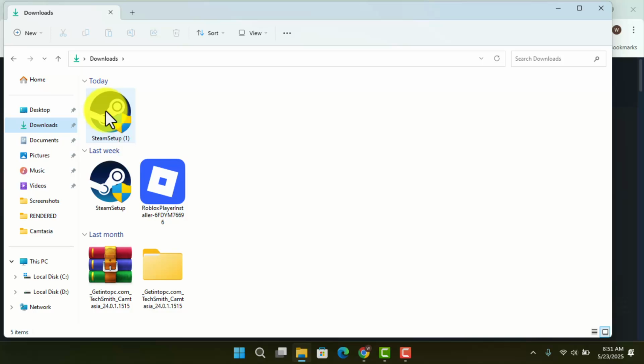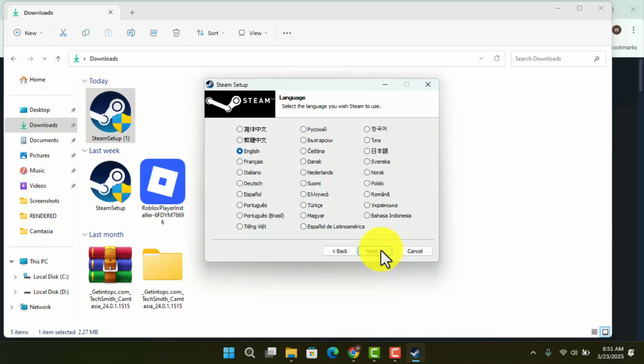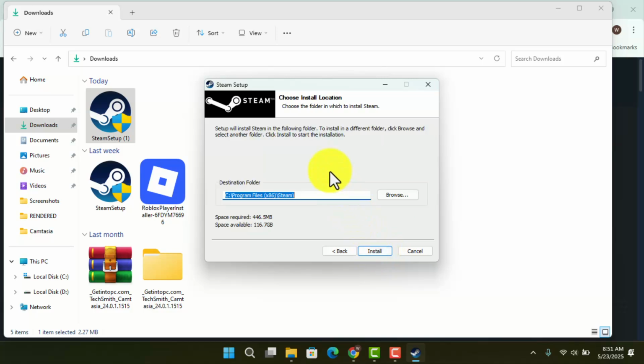What next you want to do is double click on it and then run the installation. So you have to go and make changes. Now then you have to go ahead and confirm by tapping on the next button. Select the language, click on the next button, just continue installing all that. And finally you have the install button, click that.